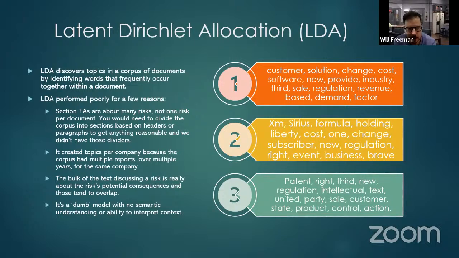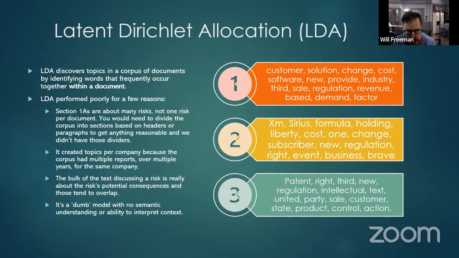So, sorry, in LDA or in BERT, what we're going to talk about, BERTopic next, you get back a list of words and their probabilities of occurring in a document that is about a particular topic. So I left out the probability. It's not really important for this sort of presentation, but this list of words comprises a topic, according to the algorithm. And as you can see, there's not any really clear topic here.